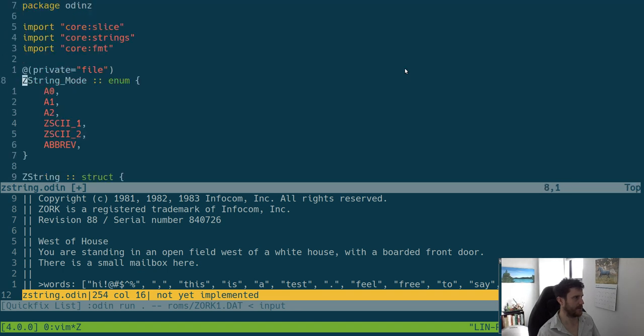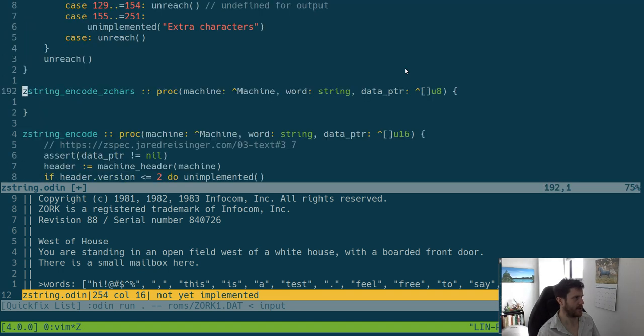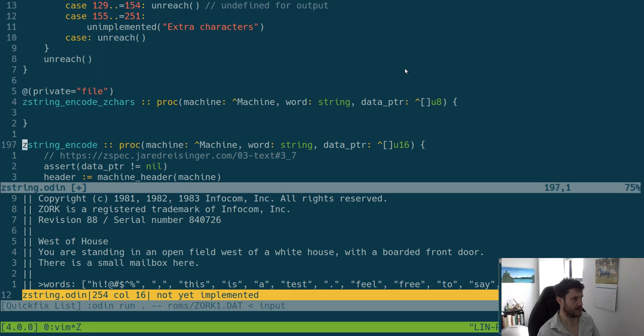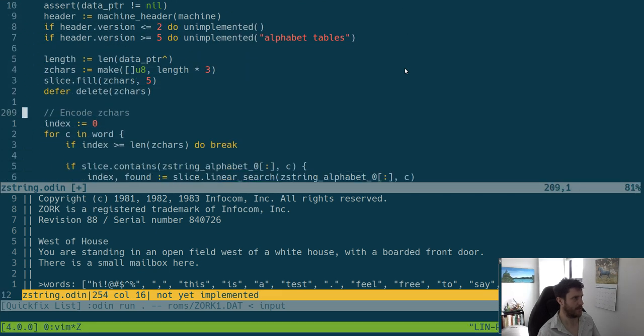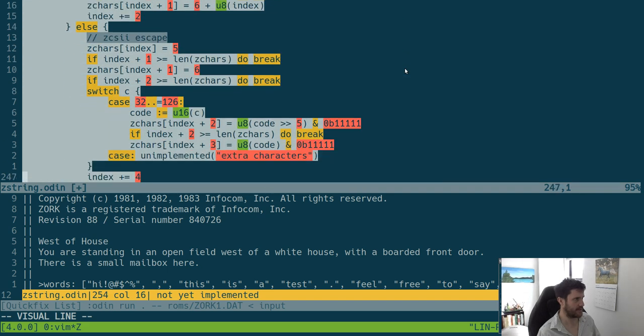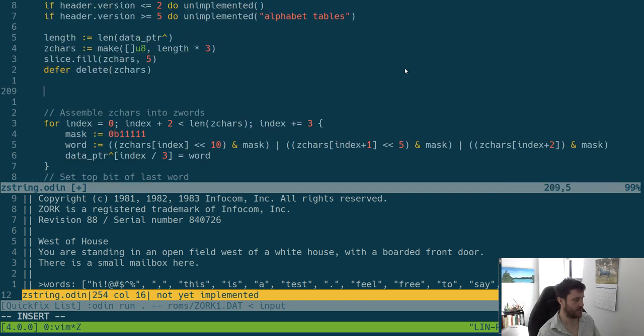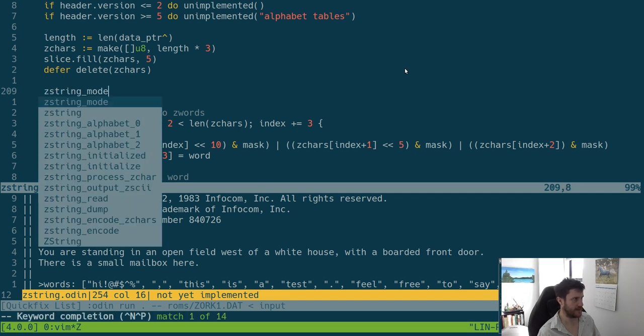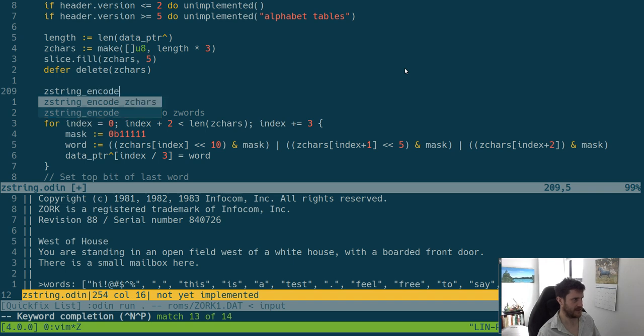I kind of want to make it just private. Do something like that, and then I can probably just replace this with the string encode zchars.